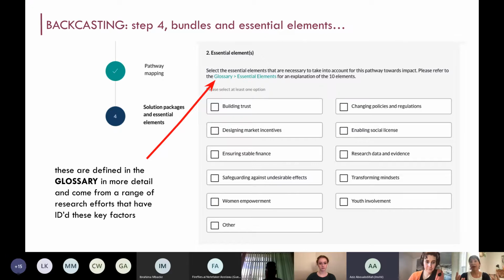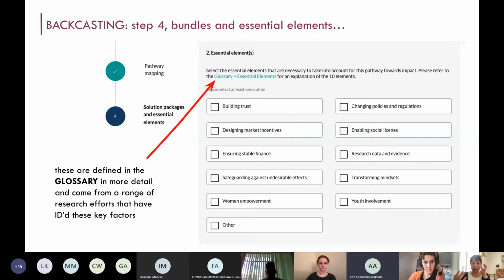So ensuring stable finance would be, if you think about what is the environment or the ecosystem, what else is happening in your context that will help or needs to be there in order for your solution to be able to move to scale and have impact. These are some of the issues that you would work on there.